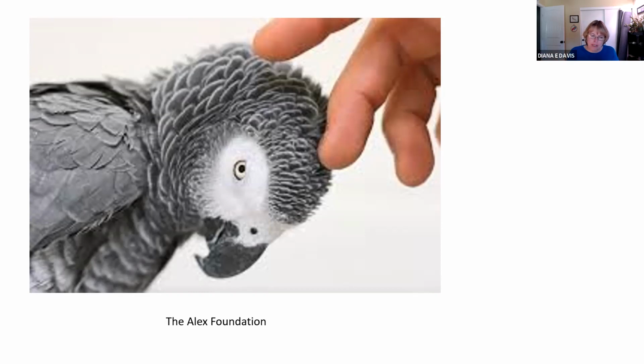And then the other extreme is that some people think that animals are not intelligent thinking. They're just basically machines with feathers or fur. So we get these two extremes. Animals are machines. Animals are basically just like humans, except they have fur or feathers. Neither of those extremes is right. They're somewhere in the middle. They're not machines. They're not just like children.